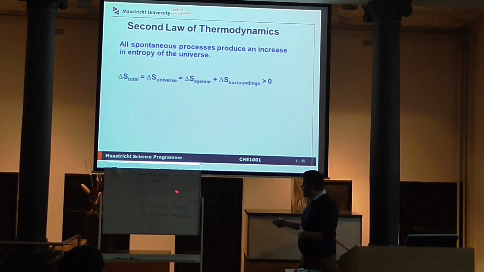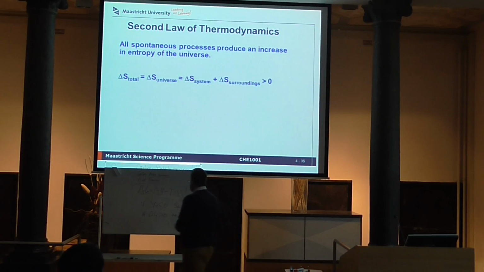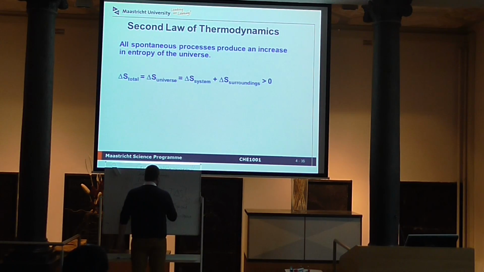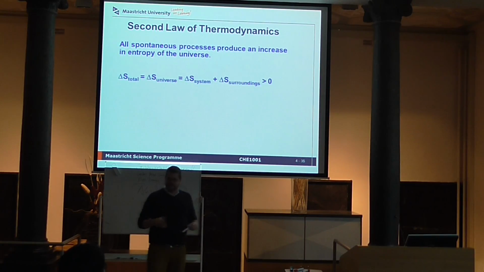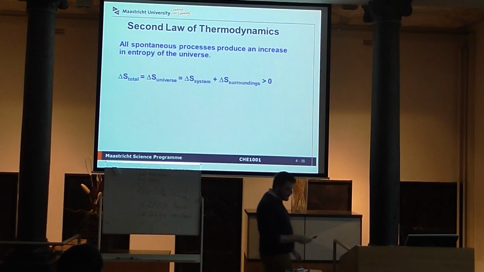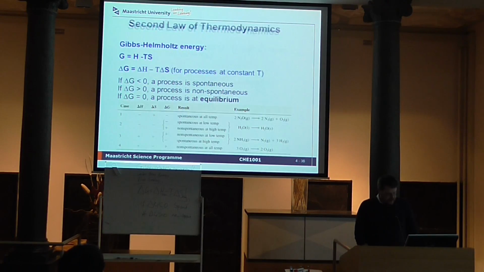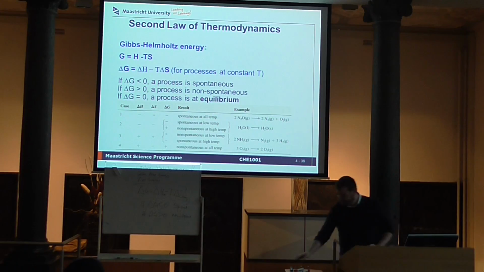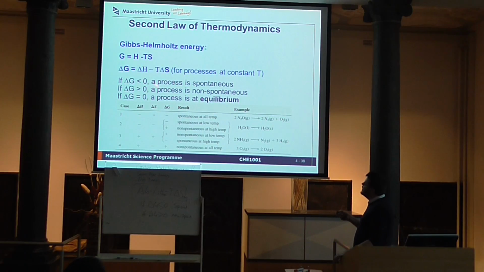Now what is delta H and what is delta S? These are the enthalpy changes and entropy changes of a reaction. So where do we get those from? Well, this is just the formal definition, right? If delta G is negative, spontaneous; positive, non-spontaneous. If delta G is 0, it's at equilibrium. All right.